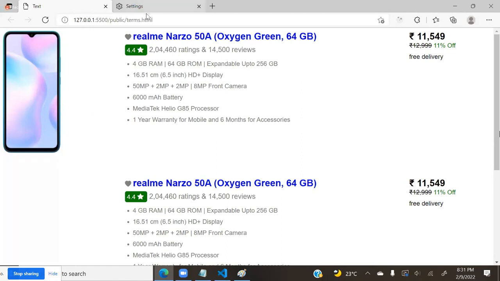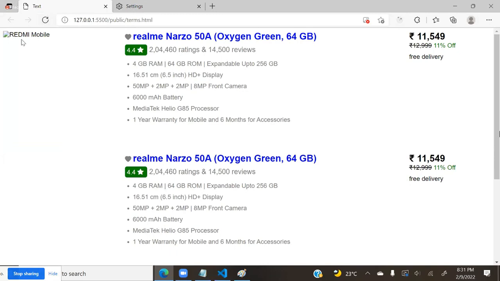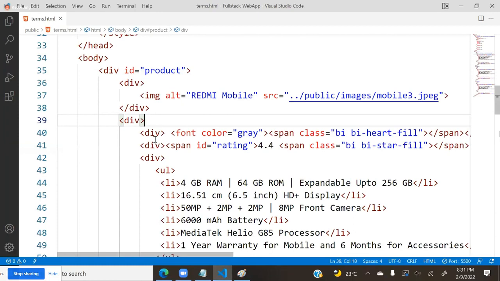The image is there. In my settings, I will block images. If I block images and refresh here, then the alternate text will come. If the image is there, the alternate text will not be there.